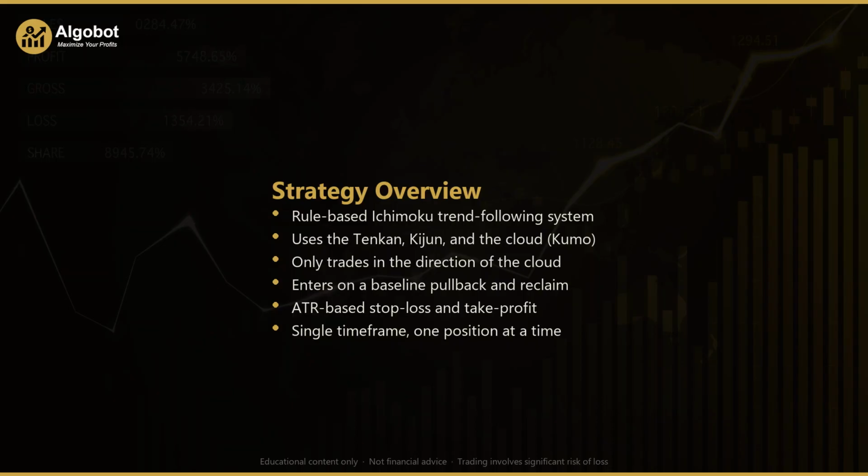It's designed for traders who like structure and who prefer to trade in the direction of the dominant trend rather than against it. The logic only looks for long trades when price is above the cloud, and only looks for short trades when price is below it. That single rule keeps the system on the trend side.